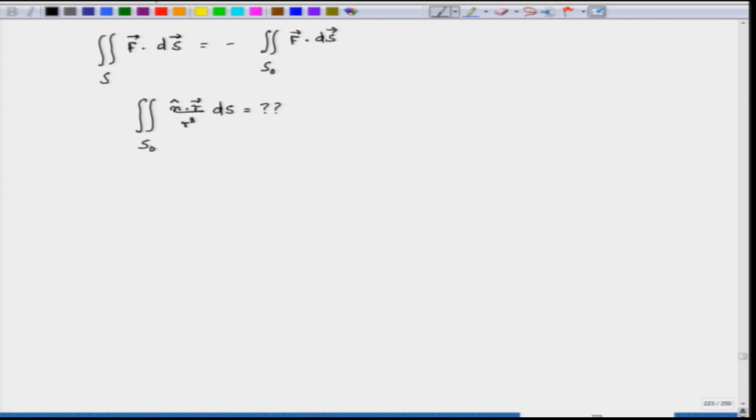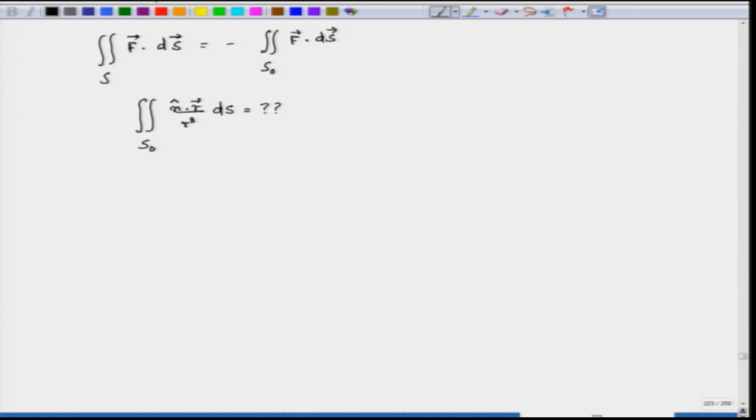Now, let me look at it in a slightly different way. This is a problem described in Spiegel, but I am doing it stepwise and describing it to you in a very simple way.